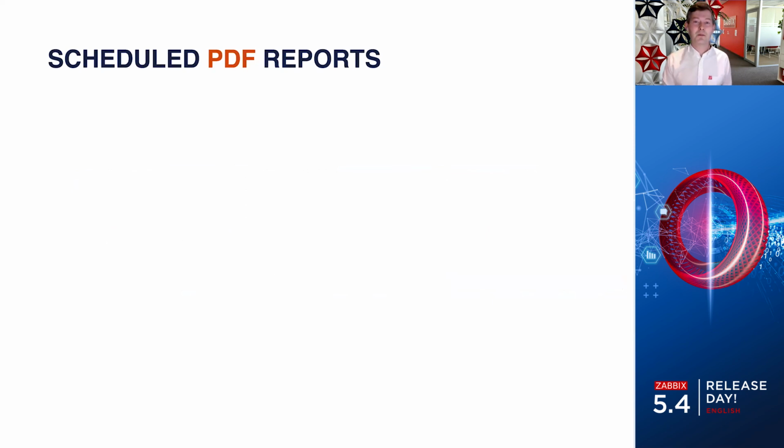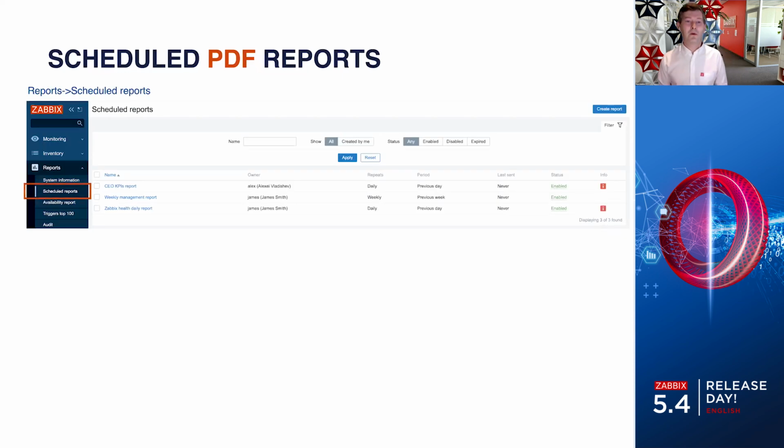I think a highly anticipated feature by our community members, by our customers and users, is scheduled reporting. And in Zabbix 5.4, we have introduced scheduled PDF reporting. I will not go into too many details on this functionality because today we'll have a separate talk from Artur about the PDF reporting, but I would like to give you just a very high-level overview of what it's all about. It's all about the ability to define, generate, and send a PDF report straight to your inbox.